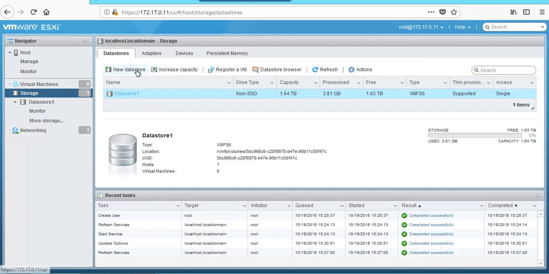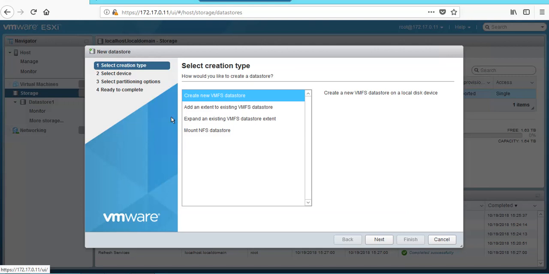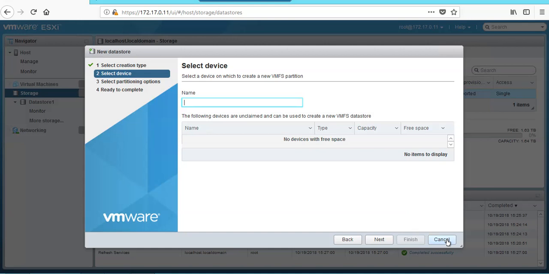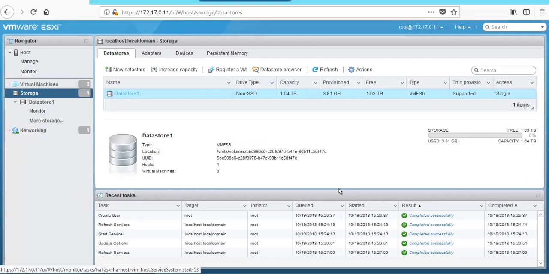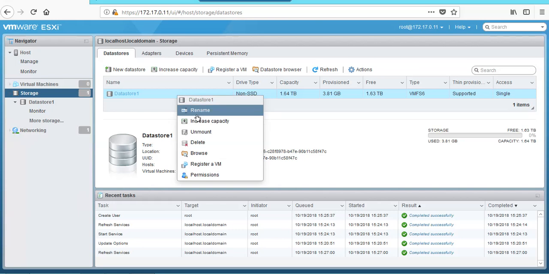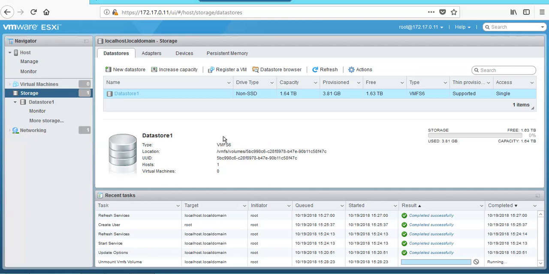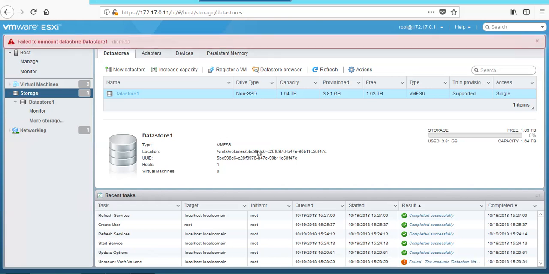If you want to add a new data store, just click on new data store, select all these options and add the data store. We can do it right now, so I am unmounting this data store. It's failed.